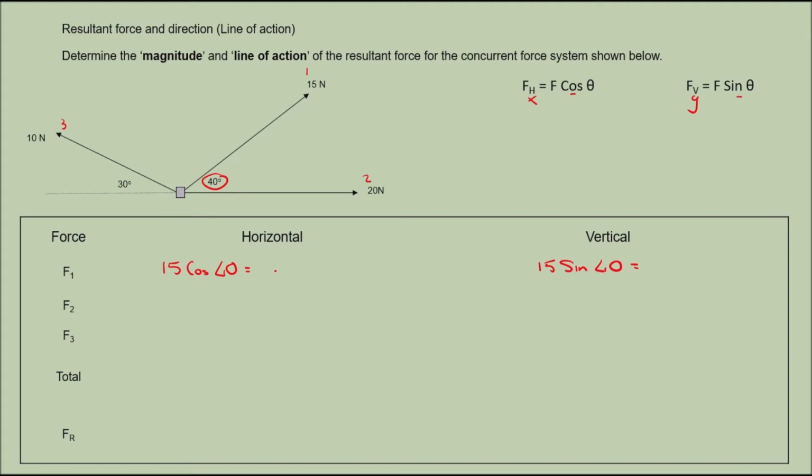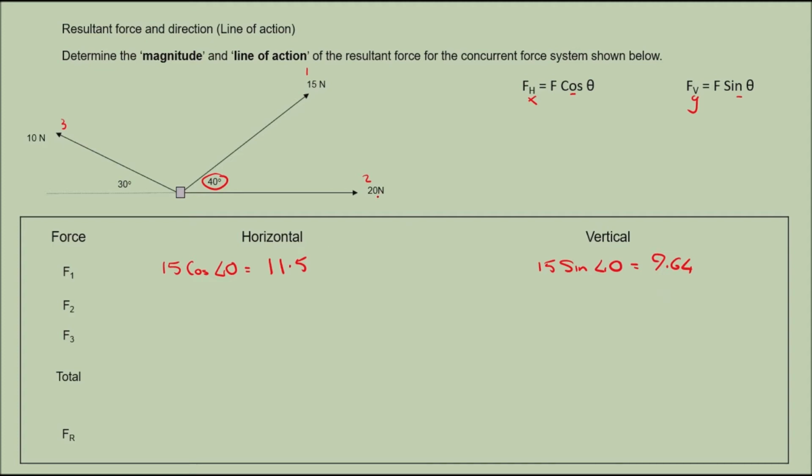Okay, so hopefully at that point you realise your calculation will say that you've got 11.5 there. Now we're only going to use three significant figures on this, that's plenty of accuracy. We'll use three significant figures all the way around. Obviously if you use 4 or 5, then your answers might be slightly different when you get to the end, but in this example three significant figures is plenty. And on this side we get 9.64. Now again, I'm not putting the units on these, just to keep my screen as clean as possible. I'll make sure when I get my resultant force at the end, I've got the units on that.